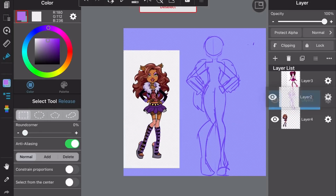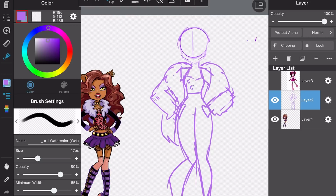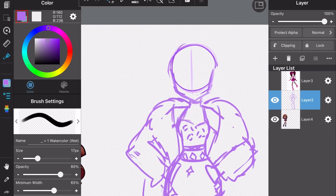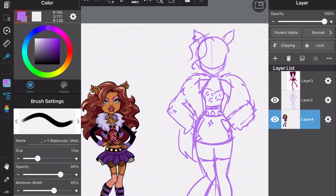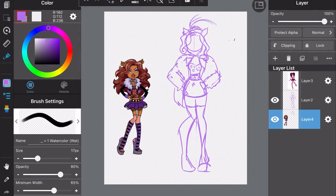Oh my god, Clawdeen is everything. Ugh, her style, she is just so cool. Her style, her hairstyles, oh my god, she always has the coolest hair. Her shoes are everything. And I love how they built the doll itself. Her sculpt is so beautiful to me. It's so cute. The Clawdeen sculpt I feel is very, what is the word when you're able to do a lot of things with it? Flexible. It's a flexible sculpt because you can make intense, cool designs, but also very cute and sweet designs.